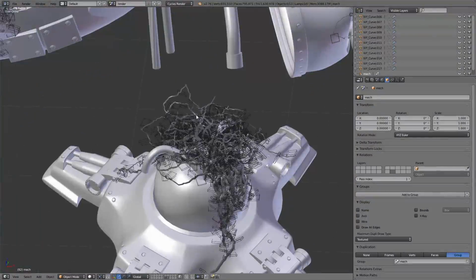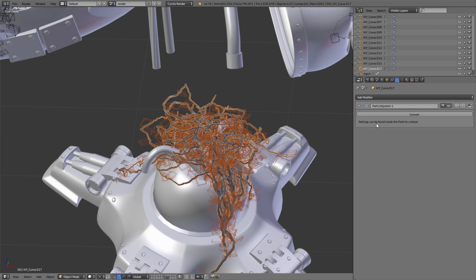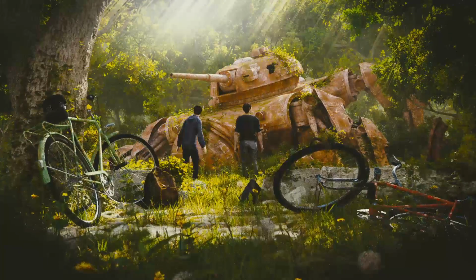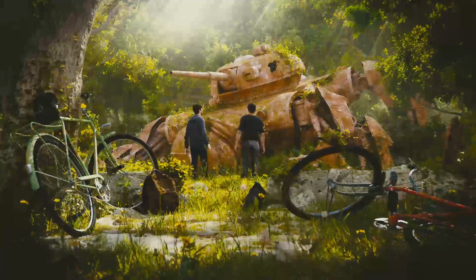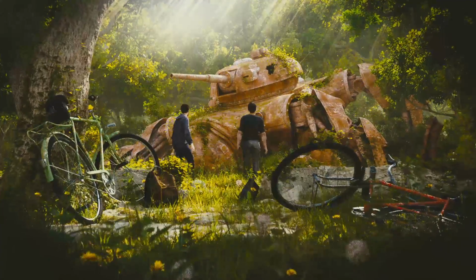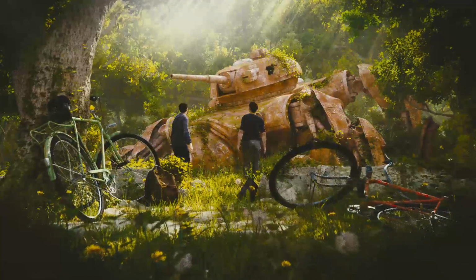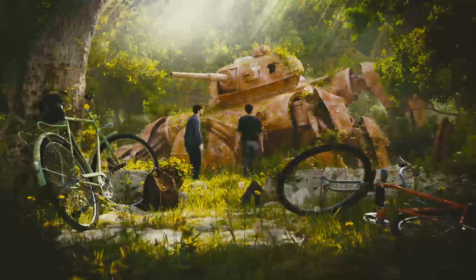The reason for that was that the ivy was using a particle system for the leaves, and in the particle settings under render the emitter was disabled. So enable that, so the emitter, in this case the branches, will be rendered again. And so we had to render this scene again. In the end one frame rendered about 40 to 50 minutes and we had to render 400 of these frames. On our personal computers this would have taken forever, so we used a render farm.